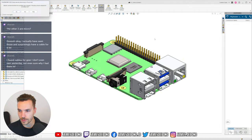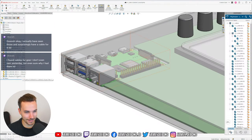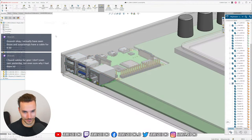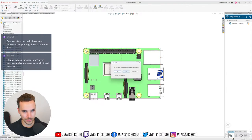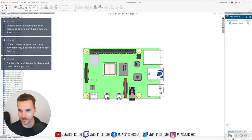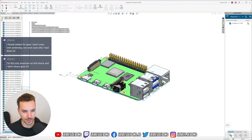Found cables for gear I don't even own yesterday. Not even sure why I had them, lol. Maybe you're also a cable thief. I've had that before, especially in bands when you meet up with a band to have a jam session or a practice or something. Somehow one person ends up with more cables than they should have had. I'm the only musician on this block and I don't share gear. That's weird. Maybe it came in a box with some secondhand gear or something.